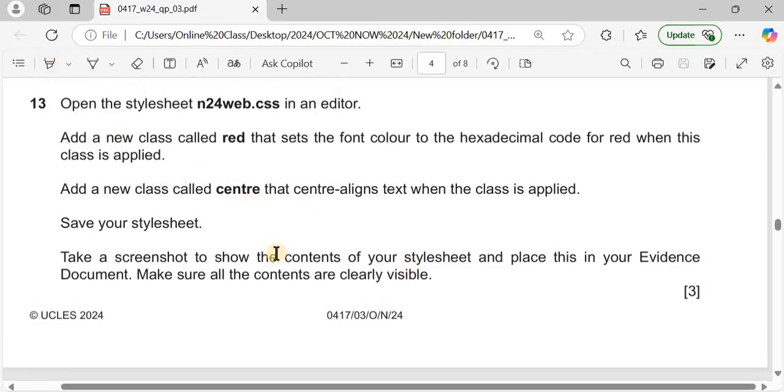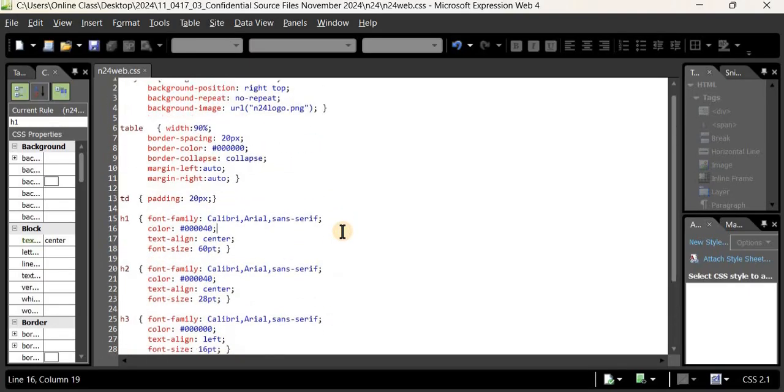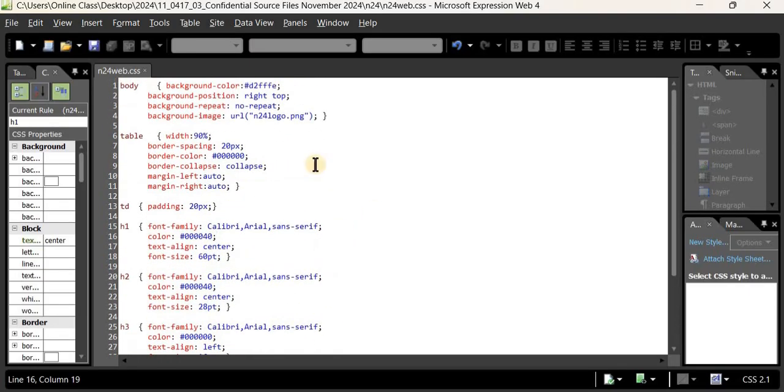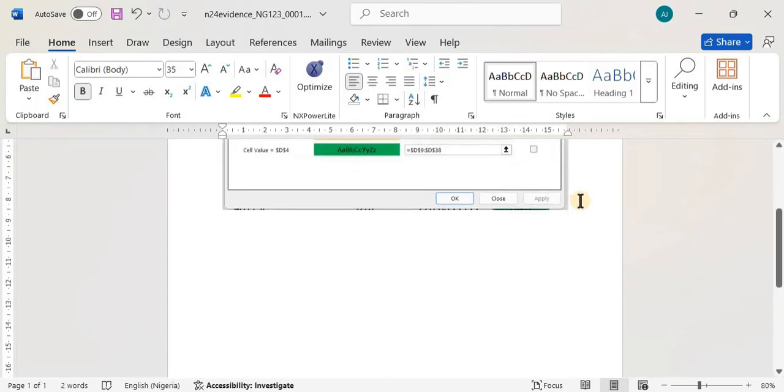This is evidence 13. Now, if you look at it, we can't see everything at a go here. So what I advise is possibly you have to do your screenshots two times to show the contents of your style sheets. So there, let's go to the evidence document.